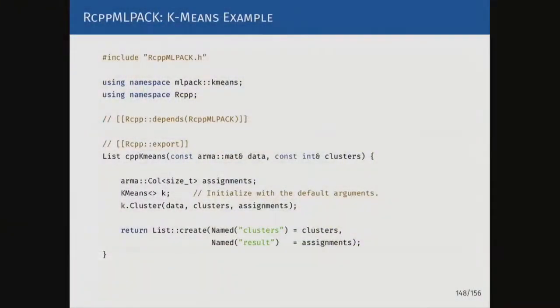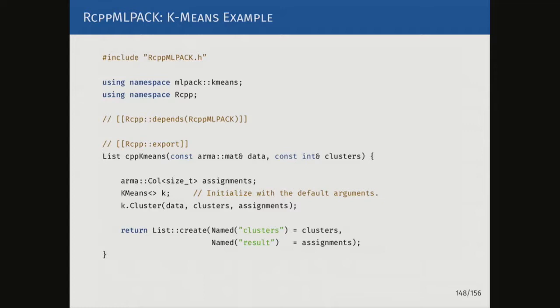And how do you get them to use? It's pretty easy with what we've seen now. You write little functions with an export tag into which go Rcpp Armadillo objects, and in between you just call MLPack. So here I have an Rcpp depends on MLPack. And this one again needs to find headers and needs to link against a library. So this will not necessarily work for everybody. It was one of the benefits of that cloud instance till we shut that down, because RStudio is kindly paying for it. So you can run this now and modify it.